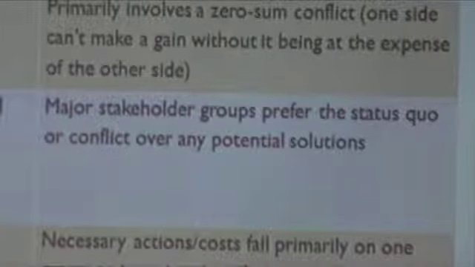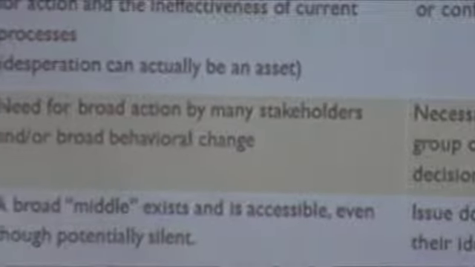So that's when we're talking about activism and dealing with power relationships. Deliberation might not always be the best tool in some sense, right? Unless you're getting those groups to agree to the deliberation. Another sign is need for broad action by many stakeholders. This is the smoking thing, right? It's best when whatever actions come up, it's a broad range of action.